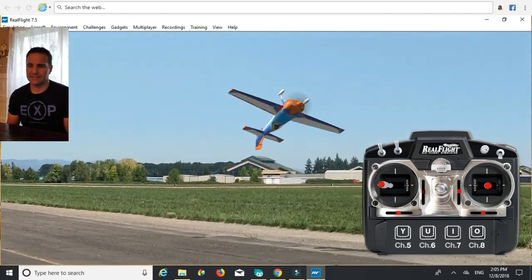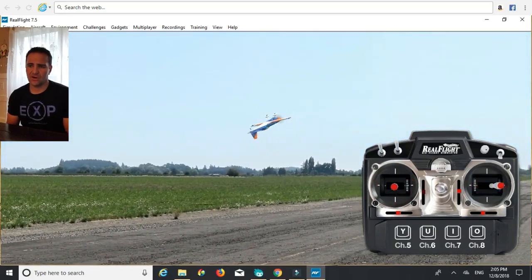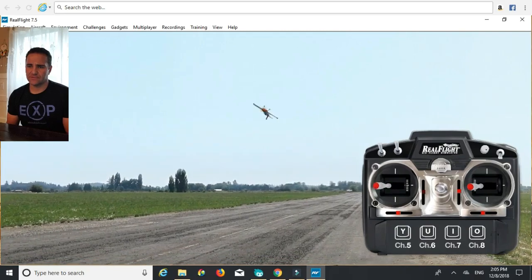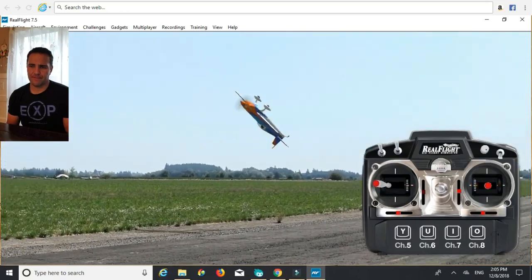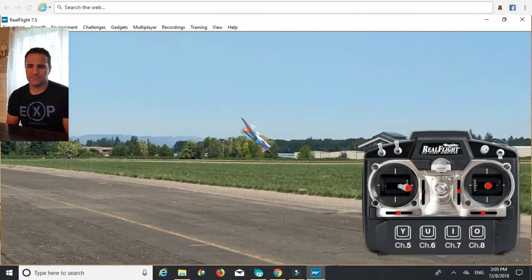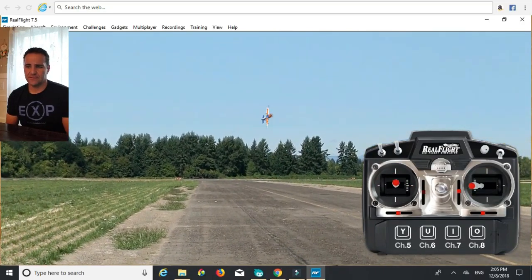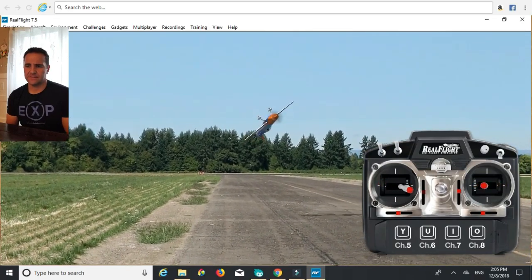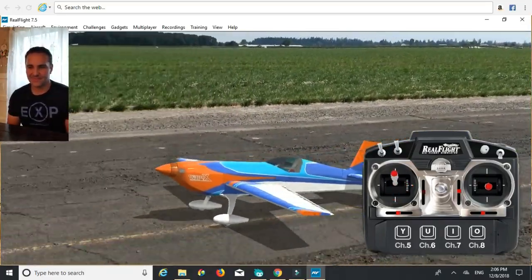Oh, that's better. I'm still practicing it myself — I've tried that already with my Extra, and man, it's not that hard, it's just about working up the courage to actually do it in real life. I guess the way to practice it would be to just fly in this attitude and learn to control it. I've been practicing for about 3 weeks and I feel pretty comfortable already, but — see, there you go, you wouldn't want that to happen in real life for sure.